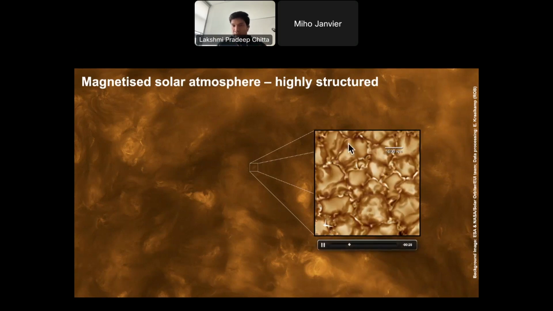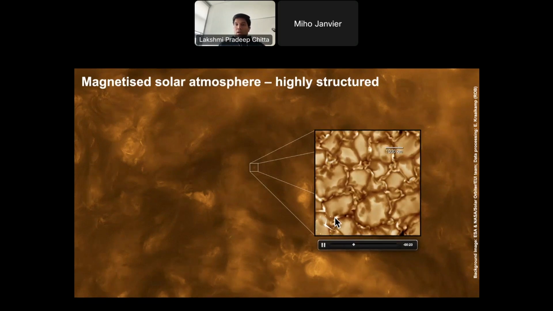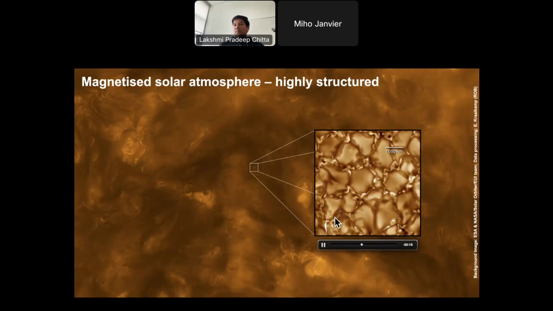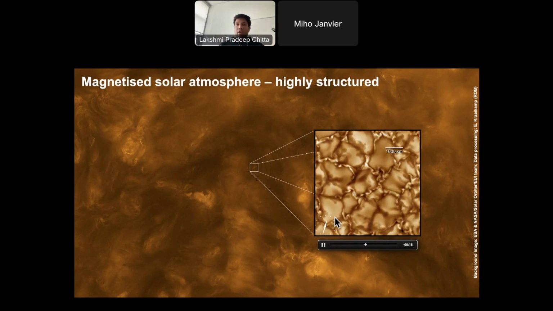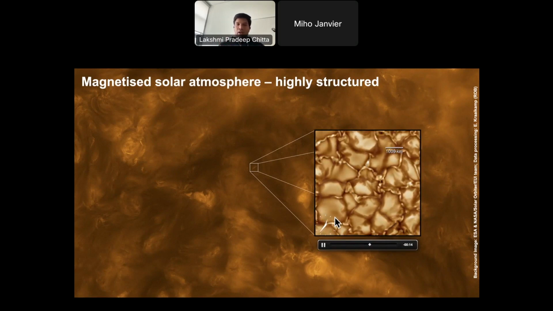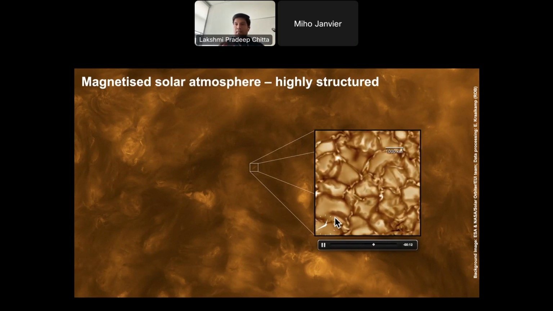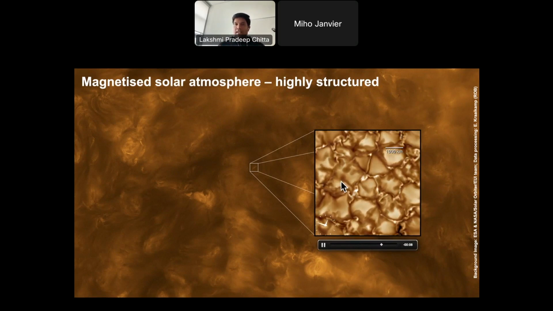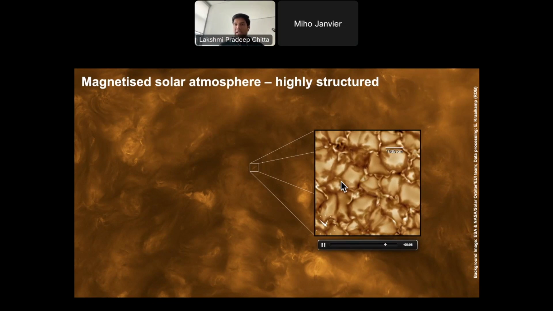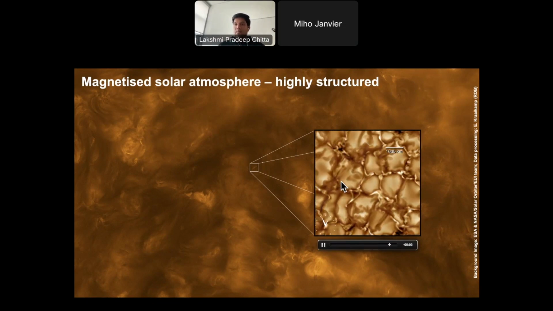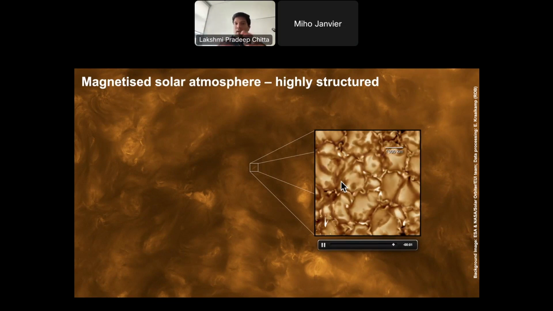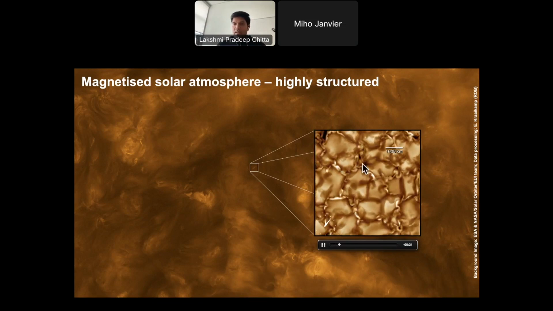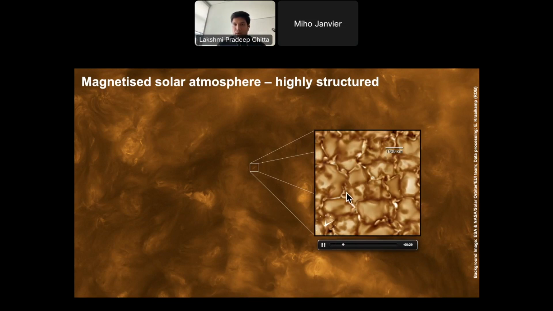In this movie, you are seeing what we call the photospheric magnetic convection. It is similar to the convection of water when you put a water pan on a stove, you start seeing bubbles. These bubbles are of the same nature. It is just that the energy is being transported from the interior of the sun, and these bubbles burst open and then move around. And what you are seeing snug between bubbles are these bright points or bright patches.